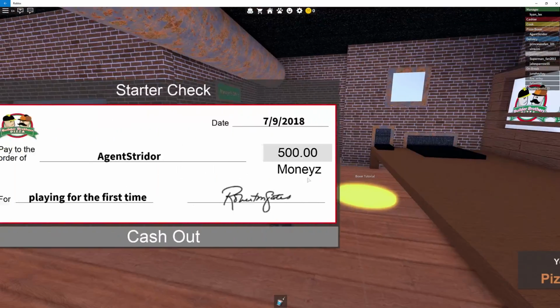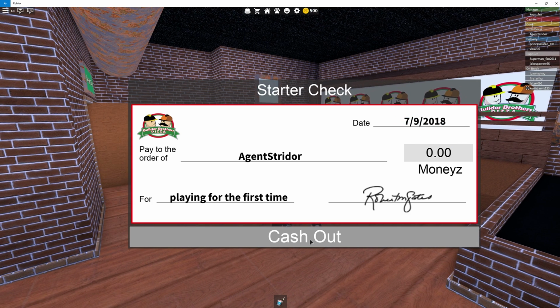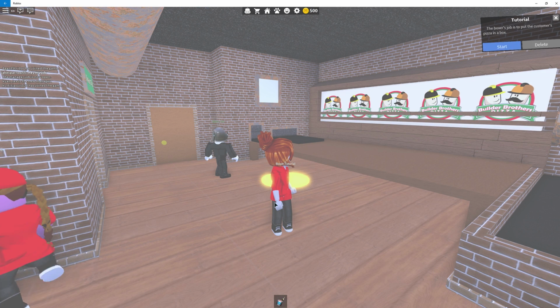Oh, I like it. I like it. Oh, Agent Stridor, playing for the first time. $500? Cash out. Yeah. I already made money. Hey, who's in my face?